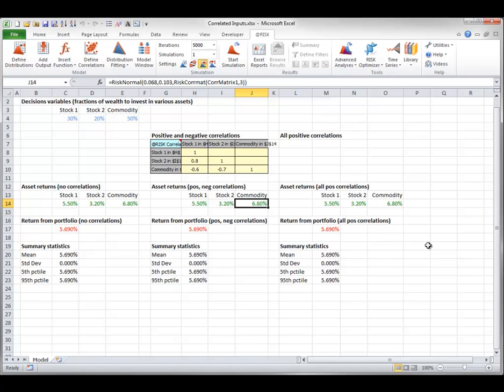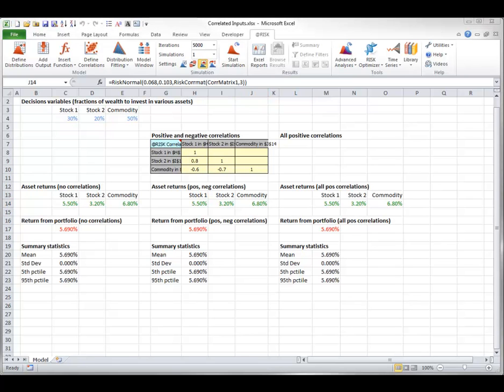If you prefer, you can skip the Define Correlations dialog box and type the formulas directly, but this will probably take a little more time and increase the chance of making a mistake. If you do it this way, you should first enter the correlations you want directly into cells, optionally range name the correlation matrix something like Core Matrix 1, and then enter the entire formulas, including RiskCormat, in the uncertain cells.